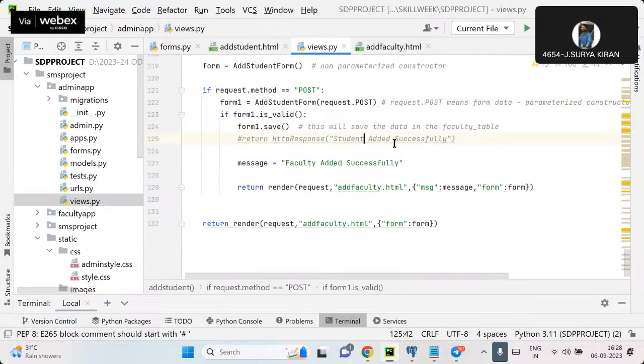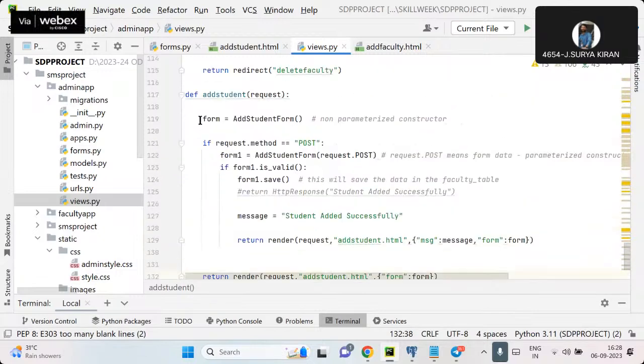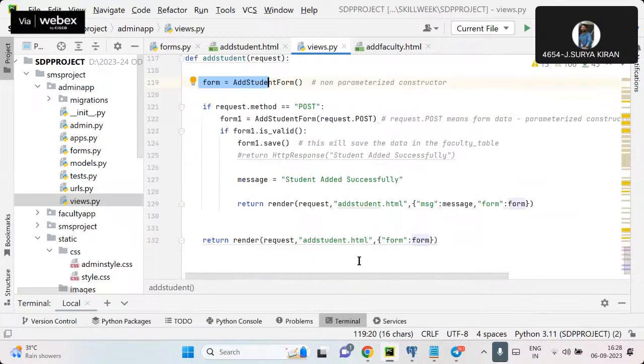You can check this. Student added successfully. Add student and add student. Just copy paste. So first it will just create the object with non-parametric constructor, add student form, and then it will go to form.